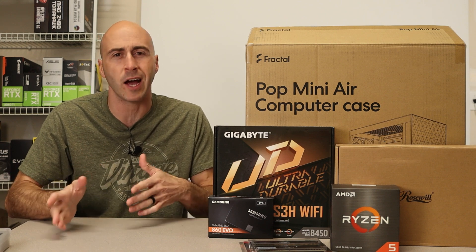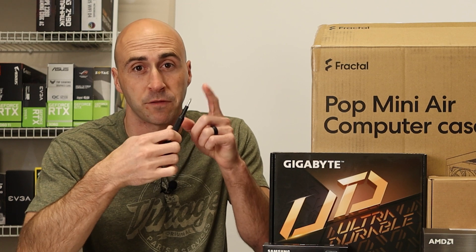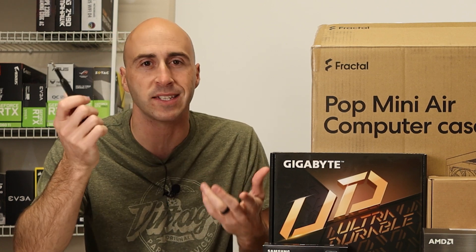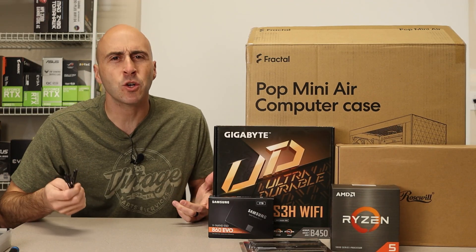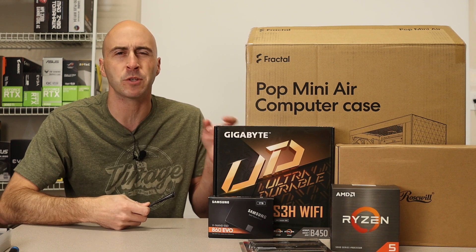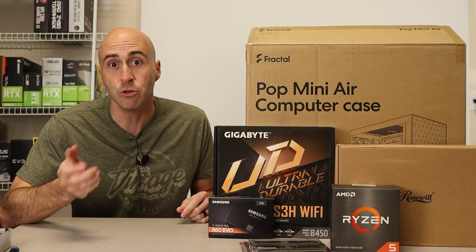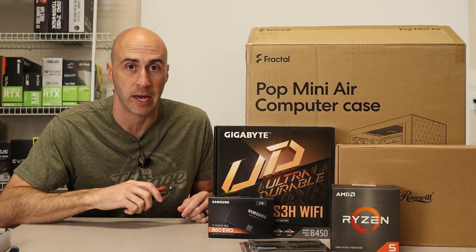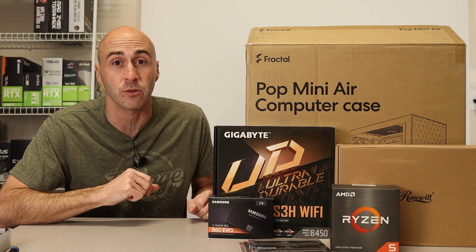Before getting started, there are a few tools you'll want. First, a screwdriver — I like my iFixit kit. It's small, comes with different bits including Phillips #2 and #1, and if it's magnetic it makes things a lot easier. Next, grab some cable ties or zip ties. Your case and power supply usually come with some, but if you do this a lot, pick up a pack. Last, you'll need wire cutters or tin snips to cut the pigtails off your cable ties. That's all — screwdriver, cable ties, and wire cutters.